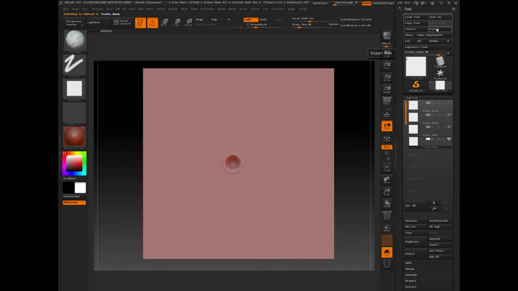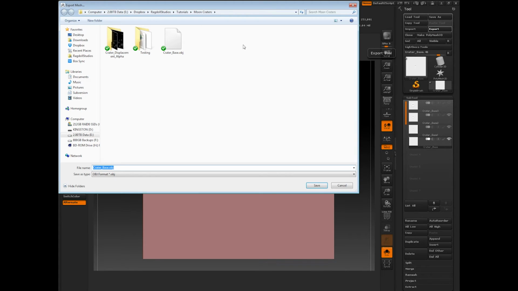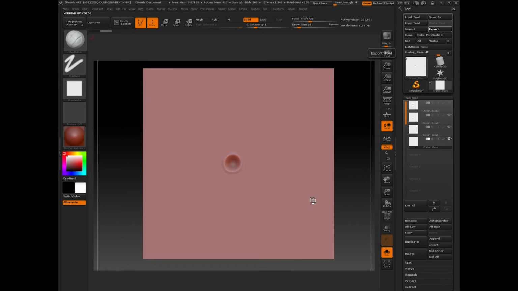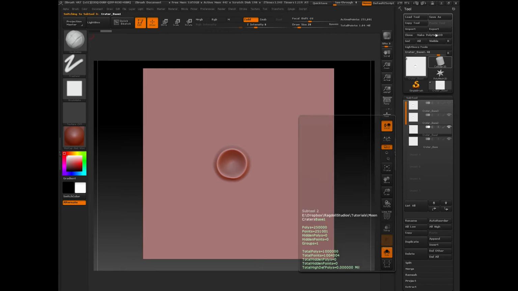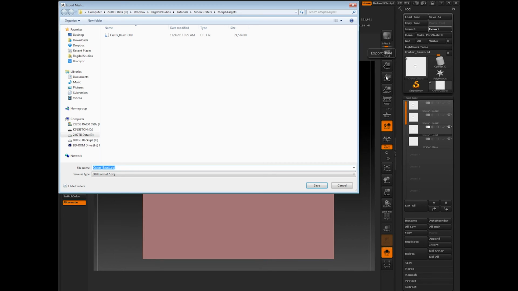Starting with the first one, I'll click export. I'll come over here and make a new folder for my morph targets. Okay, stick that in there. So I'll call this crater base 1. And I'll go to the next one. I'll export that as crater base 2.